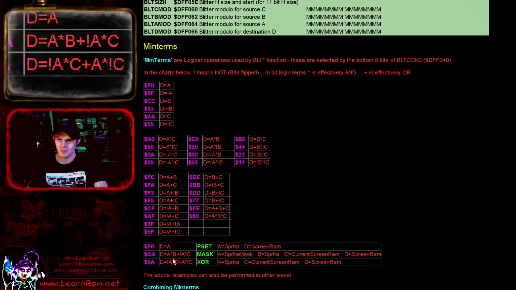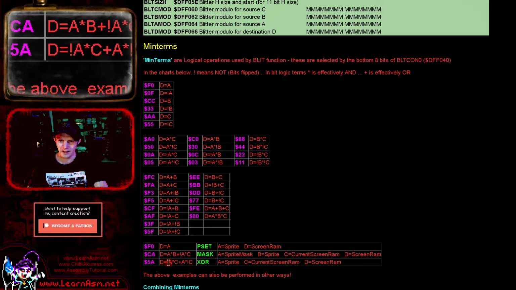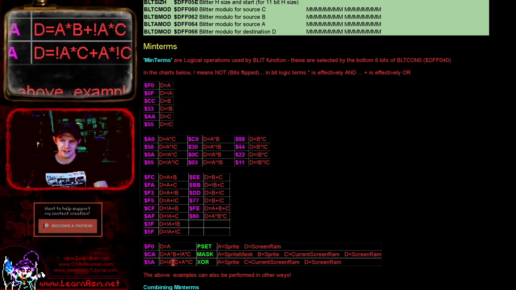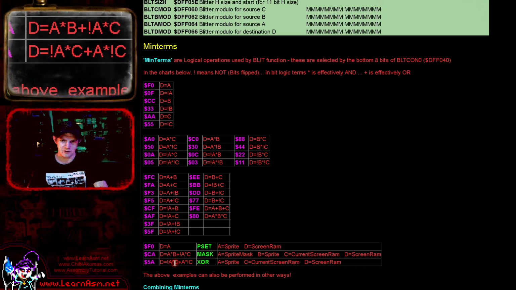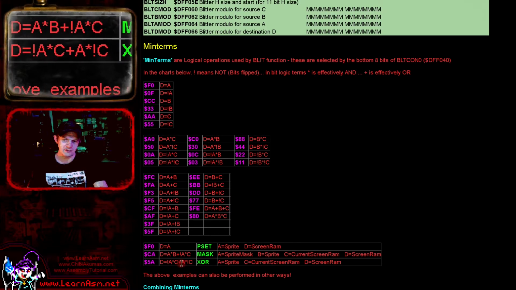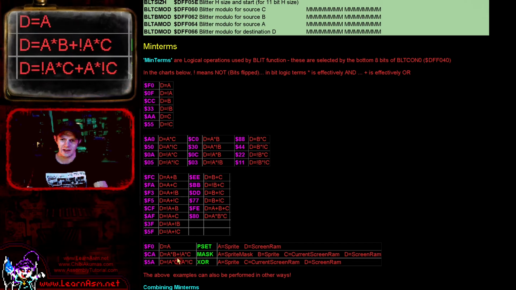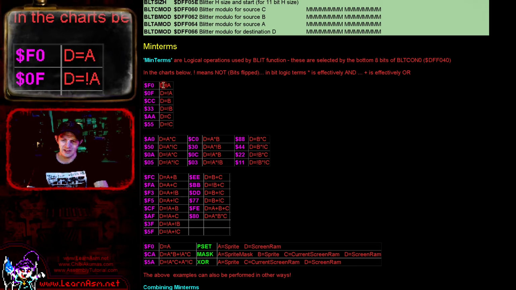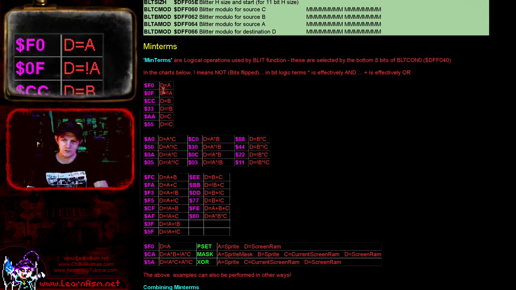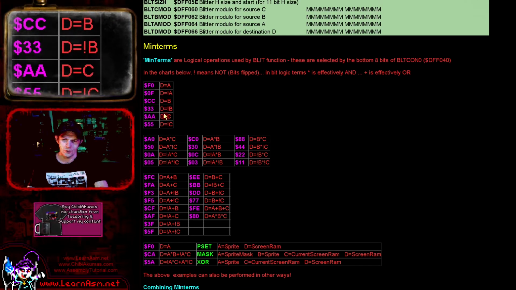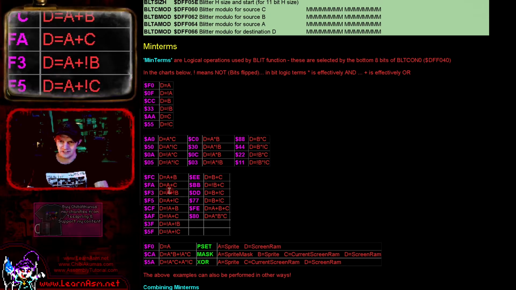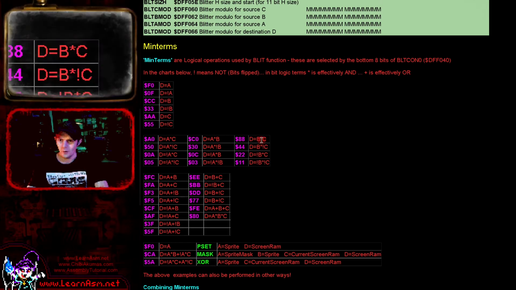Now, the final one we'll be looking at will be an XOR, and this is where the destination is set to the opposite of the bitmap data, where the background is set, or the bitmap data itself where the background is not set. And you can see here that we've got a set of different possibilities. Our destination can be set to the A source or the not A source, the B source or the not B source, or the C source or the not C source, and then we can add permutations and combinations of these together, or we can multiply them.